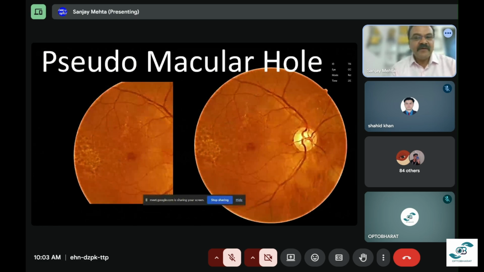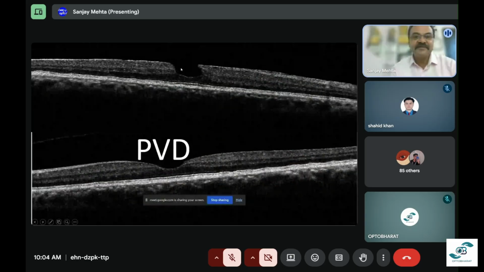Now, one more thing we have come across is called pseudomacular hole, which looks like a macular hole, but it is not. So how do we make out? His vision will always be 6 by 6, or within normal limits. But in the OCT which I took, I was able to see this. If it were a full thickness hole, it would have covered fully here. So this is a pseudo hole. The patient has to be advised not to carry heavy objects or pull anything heavy from the ground suddenly and all that.